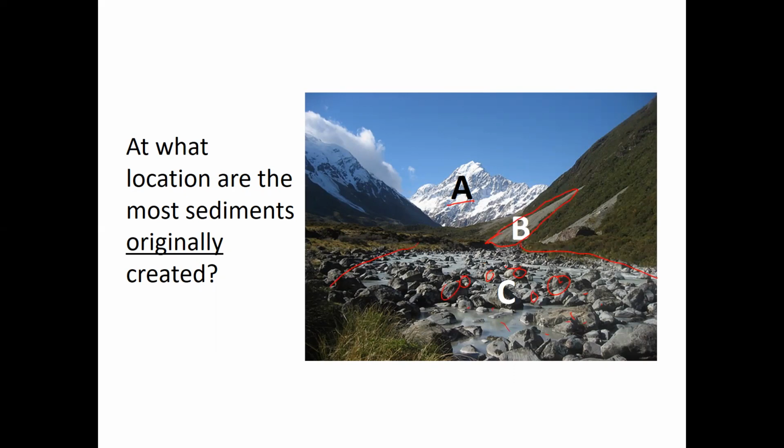Well, the answer is A. And why is it A? Because this is where the bedrock is exposed and it's being broken down, being weathered. At B and C, we find sediment. The bedrock is buried beneath that sediment, so it's in a sense protected by those layers of sediment on top of them. It's not being weathered or broken down into sediment. So most sediment is generated at higher elevations, because at higher elevations, bedrock is more exposed. And then that sediment is created at higher elevation, and then it finds its way, as we'll talk about, transported to lower elevation, such as these two locations, B and C.